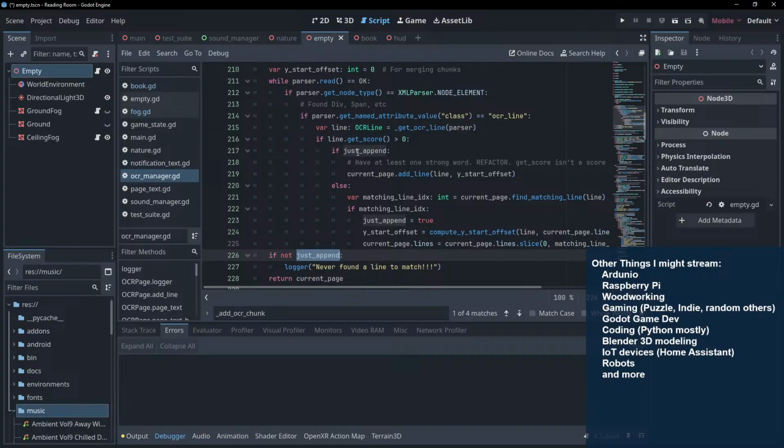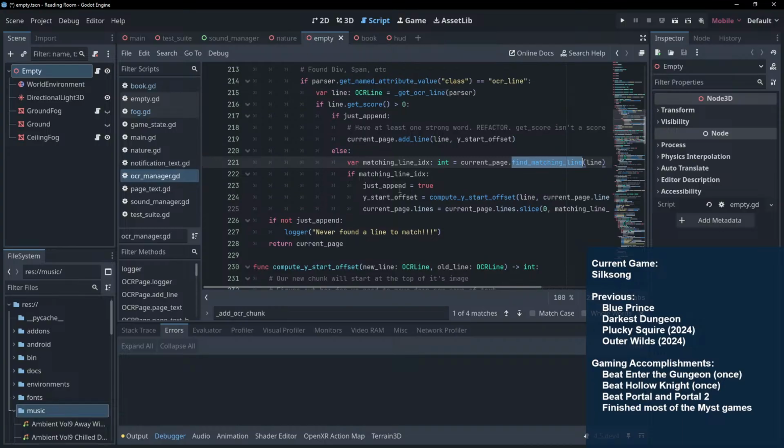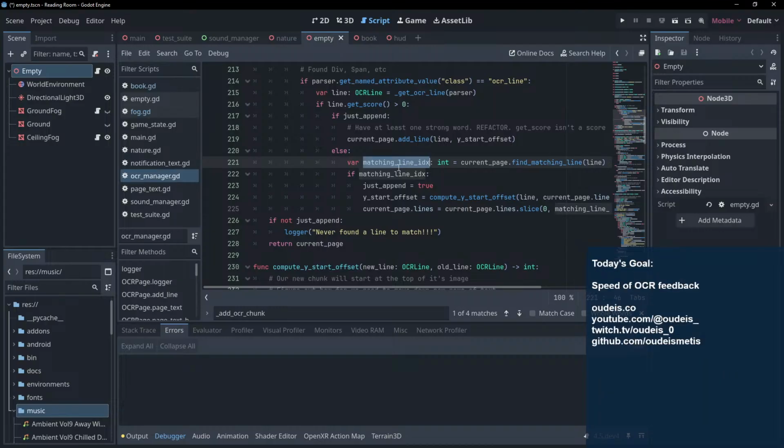All right, so if it's a new page, then we don't care what's currently there. We're just going to add the lines. If the current page already has stuff in it, then we've got to see if we can match lines. And if so, add them. Because it's the second chunk and we want to see where to merge that chunk in with the text.